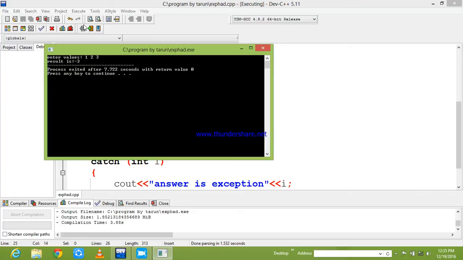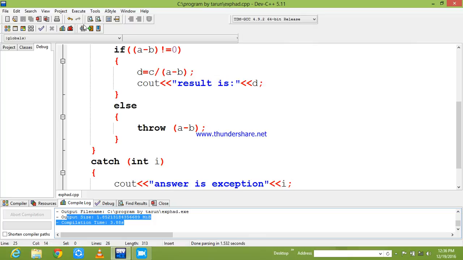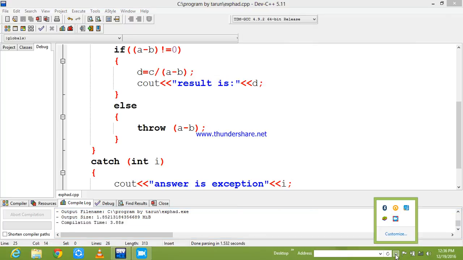And see here, the process exited after 7.22 seconds, which means my program takes 7.22 seconds to run and show you the output, and the compilation time is 3.88 seconds. In order to close this, it is asking to press any key, so if you press any key, it's going to close. By this I am going to close this section. Thank you.